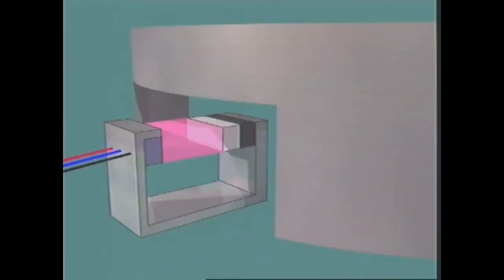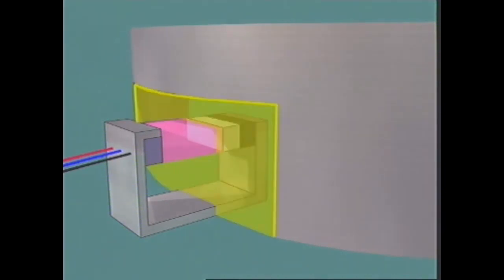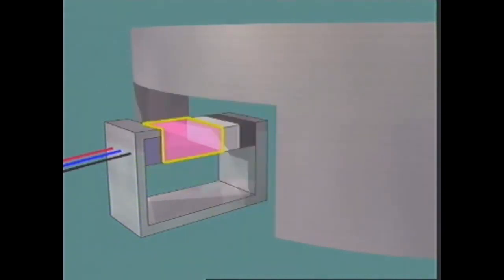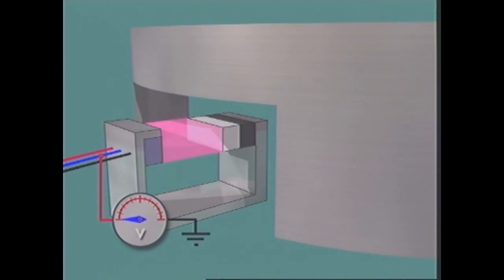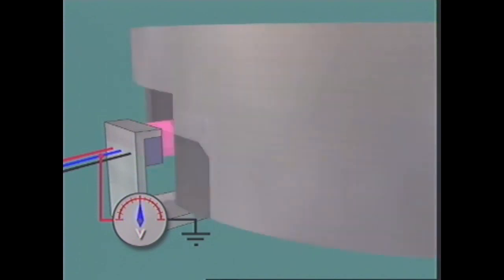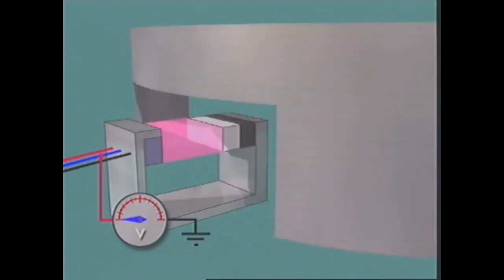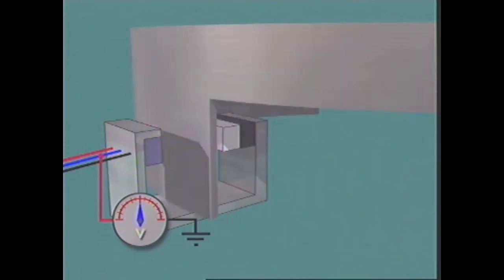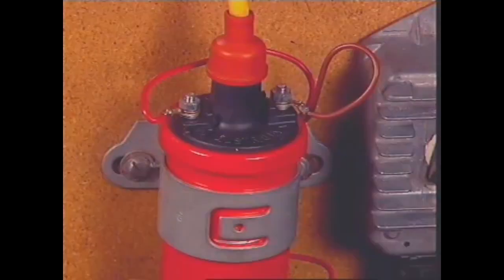When a window is aligned with the assembly, the magnetic field is at its strongest, and its lines of magnetic force permeate the Hall generator and its integrated circuit. This allows the generator to switch to ground the low current signal voltage applied to it. The interrupter ring rotates so that the blade aligns with the assembly. The magnetic field is shielded from the generator and the signal voltage is not switched to ground. With continuous rotation, the blades repeatedly move in the air gap and the signal voltage will appear to turn on and off repeatedly. This can be used to control the operation of the ignition coil primary circuit.